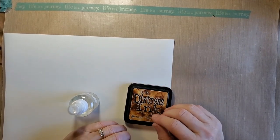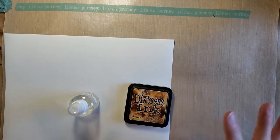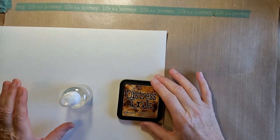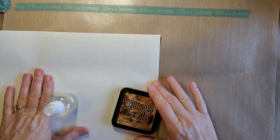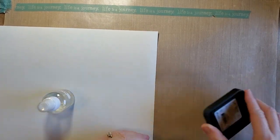I'm hesitating. Can you tell? I'm procrastinating here because I don't know what I'm doing. I'm playing and I'm scared. But I'm going to just jump right in and do it. So, get yourself some inks, some water, some paper, and let's see what we can do here. I don't know. But this is what she does.